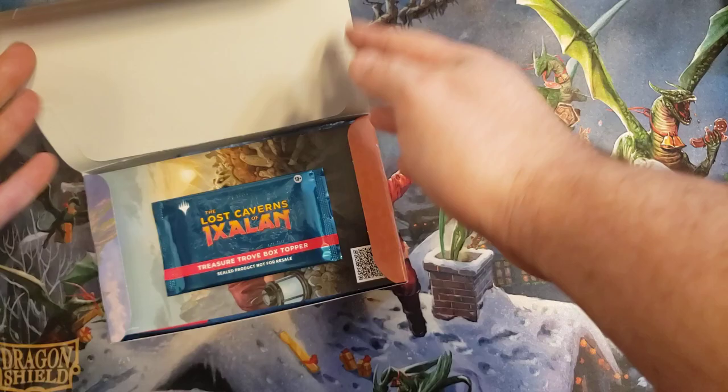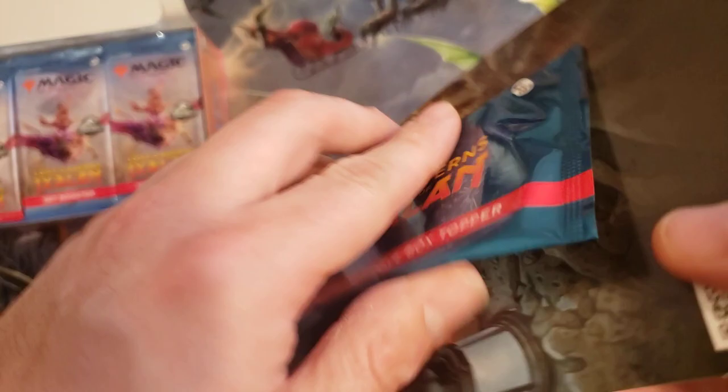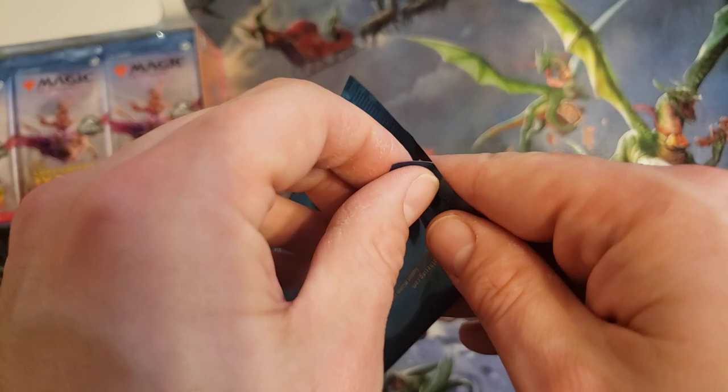But to start off, we're going to see what we get with our treasure trove box topper here. I believe in a set booster you get non-foil, and it was the collector that was foil. Well, let's see what we get. Sometimes these things are a pain to open. Those are going to be the easiest up here. All right. Drum roll.